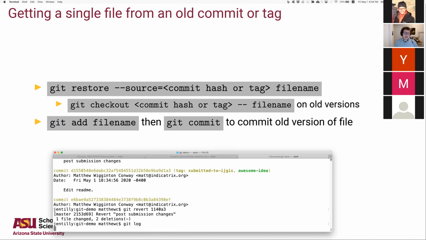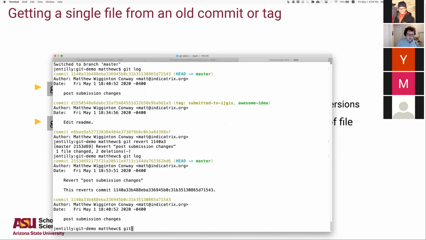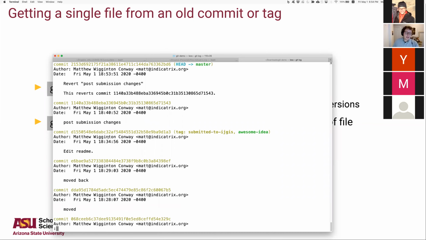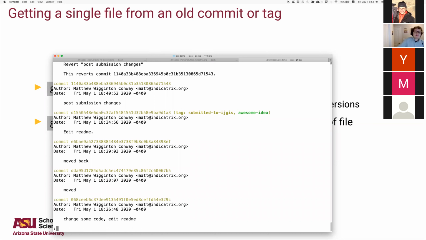And if we look at our log, the idea with Git is that once you've committed something, it's forever. So it hasn't removed that commit. It's created a new commit after that commit that undoes that commit. And an important thing to remember is that this only reverts one commit at a time. So if I wanted to revert this commit, this commit, this commit, and this commit, so that I could get back to how it was here, I would have to revert each one of these commits one at a time.